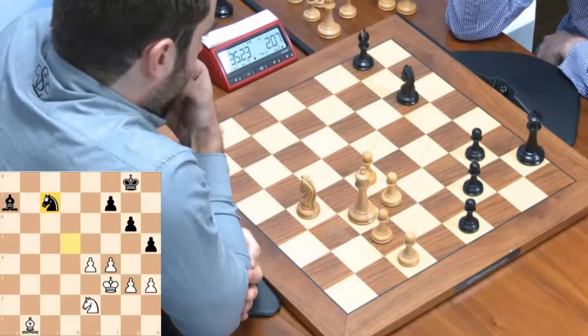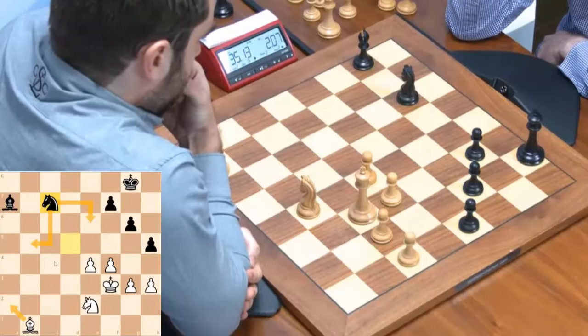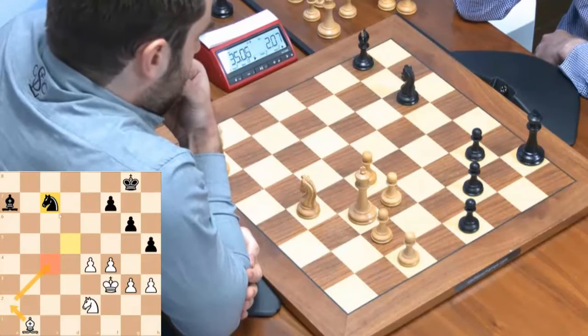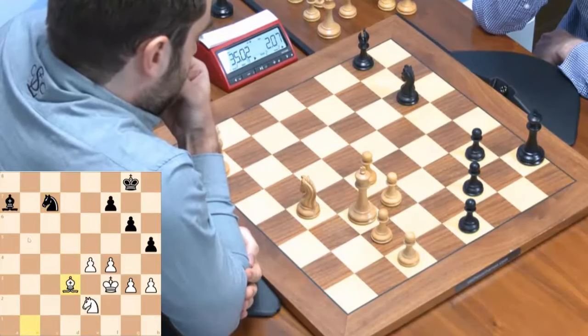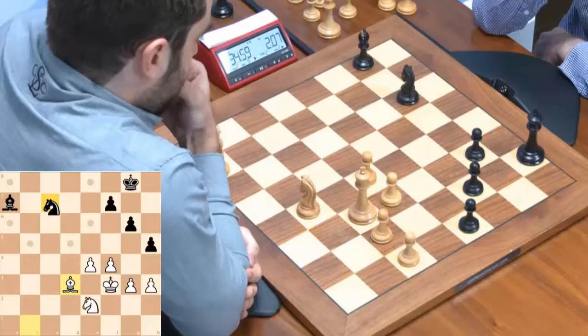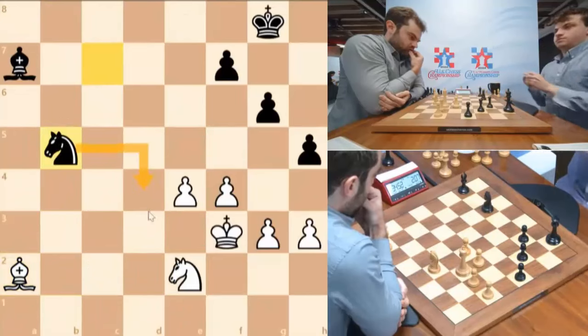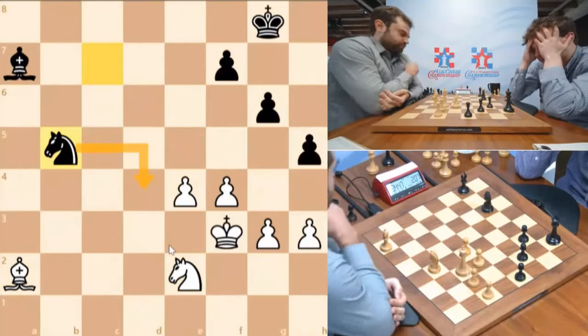And the thing is, how do you stop me from going knight d4? Knight d6, knight d4, knight b5, knight d4. Yes. So I have to have knight d6. You would love to play bishop c4, right? Yes. But unfortunately, that doesn't work in one move. Yeah, you would love to make a domination over the knight by transferring your... You could play bishop to d3 to stop knight to b5 to d4, but you can't stop knight to e6 to d4, b5. And I think I have to go e5 and king e4.